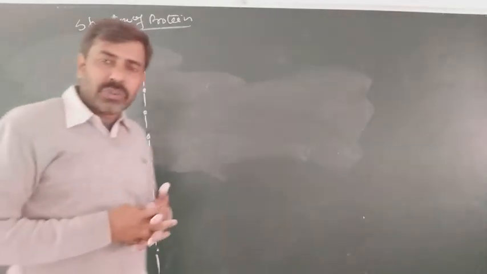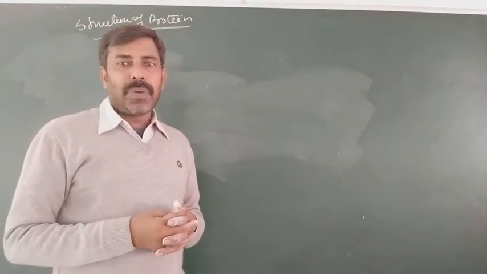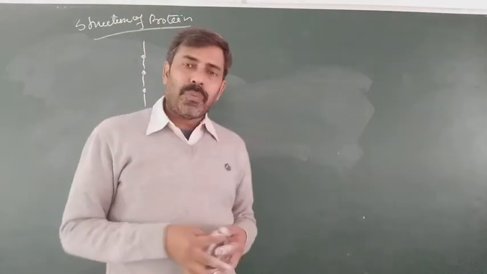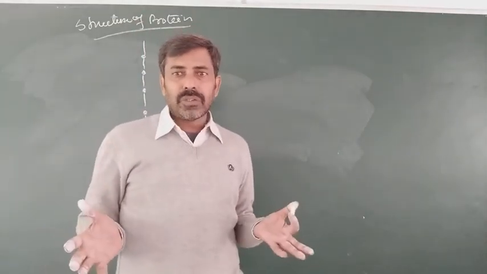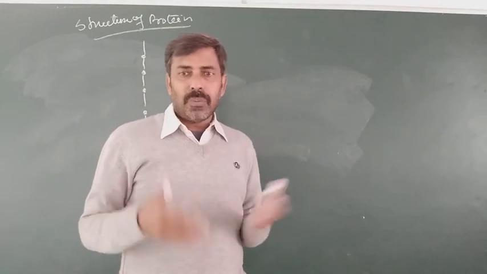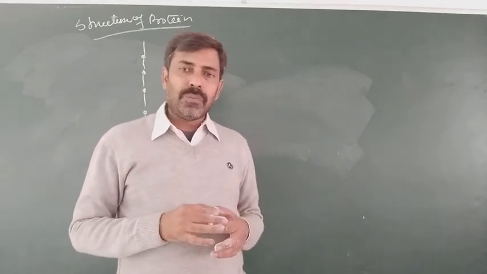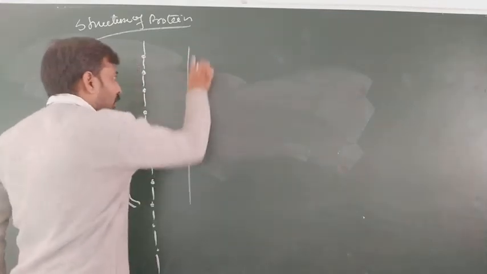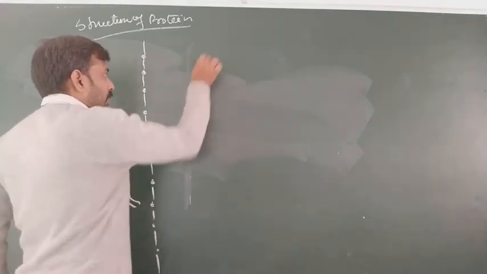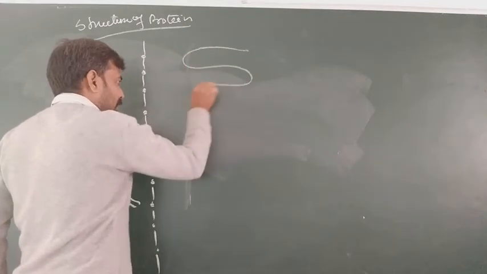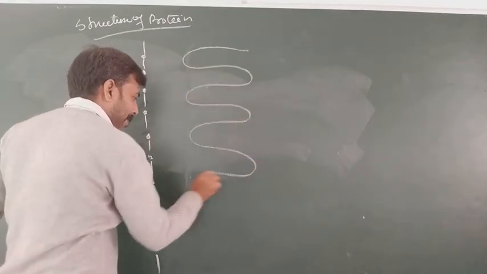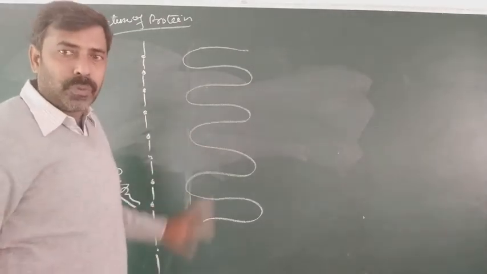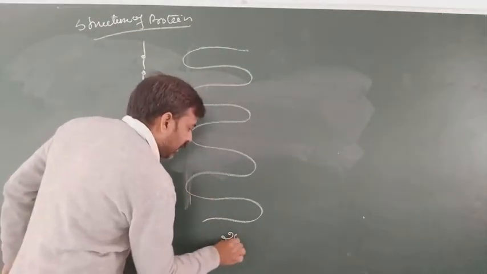So the linear sequence of the amino acid is called the primary structure of the protein. But I have already said that proteins are very bulky molecules. So there must be some arrangement of these monomers. So the long chains will fold after a length, somewhat like this. And this primary folding of the protein is called a secondary structure.